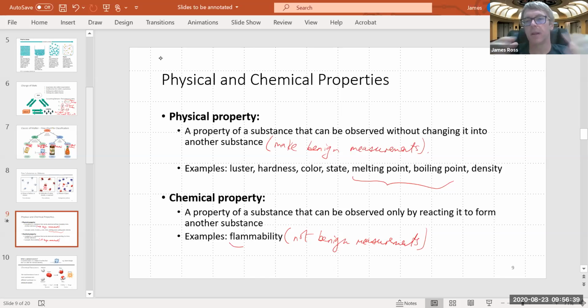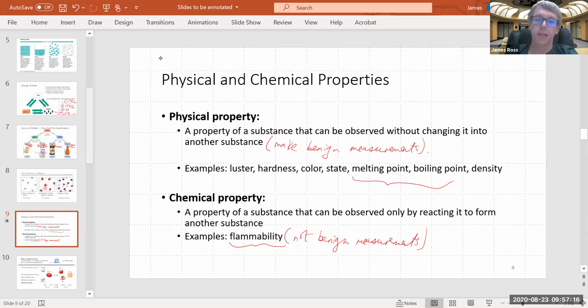Anything that's flammable can be easily combusted, so you can set fire to it and burn it. So for example, gasoline. The reason why we have to go to the gas station and fill our cars with gasoline periodically is because you can't have that property forever. Once you actually execute the flammability and you combust the fuel, it's converted. It's not fuel anymore, it's exhaust gas and what have you.